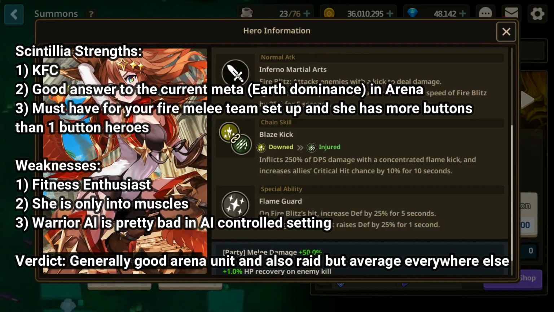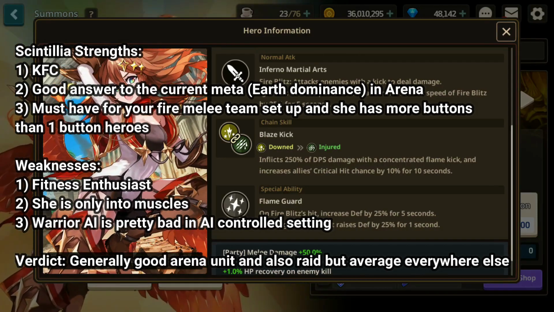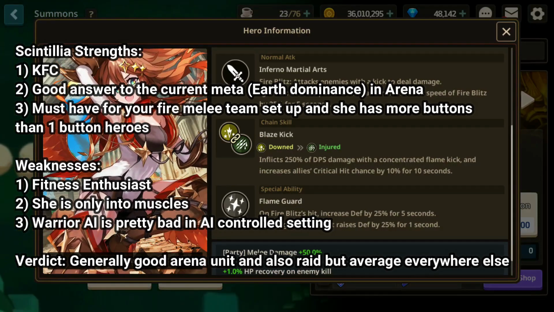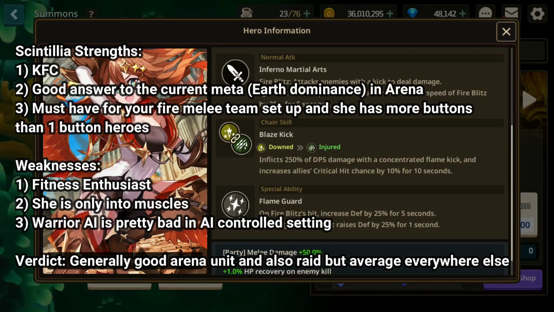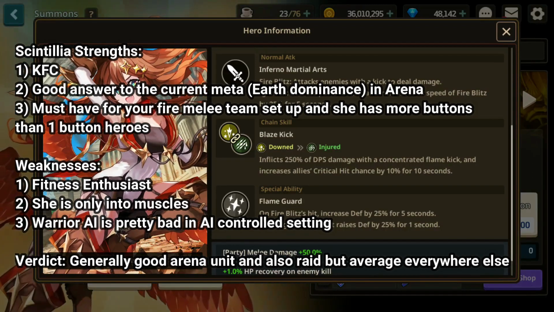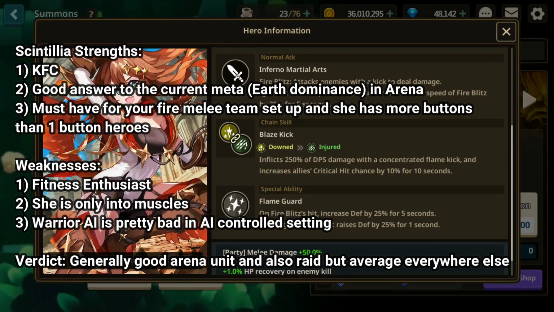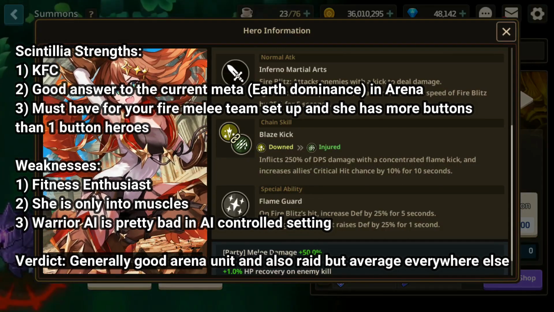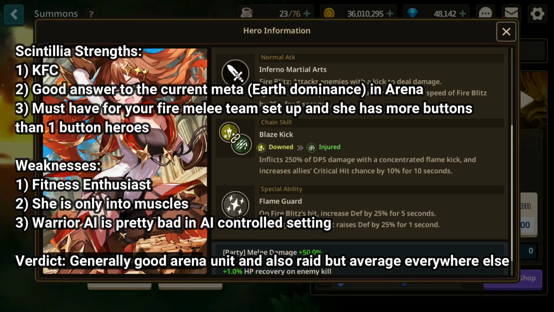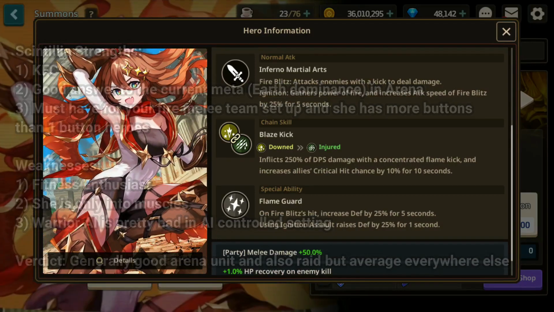As for most other PvE content, if it's AI controlled, she sucks because she's a warrior. Warrior AI is just bad, and she isn't really the tankiest unit, so that's that going for her. But in terms of Colosseum, I do see some fire melee teams trying to run her, but there's a lot of better teams that counter fire teams, so I would not recommend it in general. But if you want to try, you can do the fire melee team in Colosseum. It's a possible comp, it's not the strongest, so keep that in mind. And yeah, that's pretty much for Scintillia, right? A generally good arena unit, not so good everywhere else, but in terms of all the fire units, she's still one of the more top tier ones.